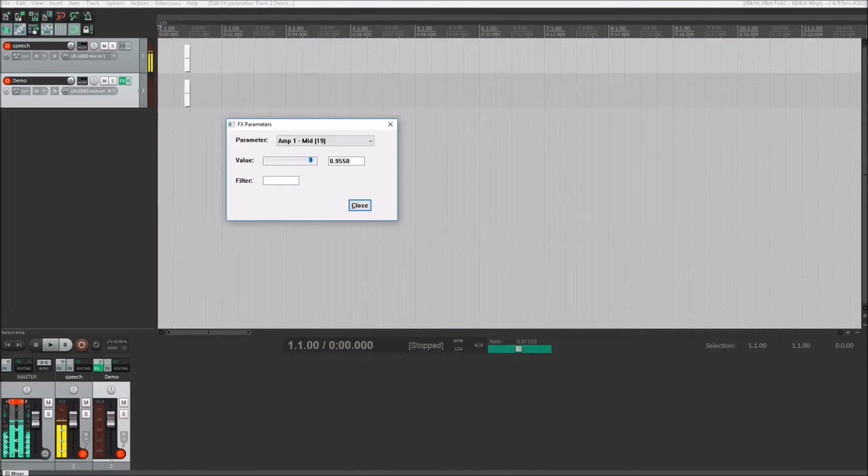I'm going to just hit the up arrow until I get somewhere. 4.9. 5.0. Okay, so it is 5.0. So I'm going to turn that back down. You can also go negative. Minus 0.2. Minus 1.1. Minus 0.6. Minus 0.2. 0.0. So 0.0 is basically 12 o'clock on the dials on a physical amp. That's pretty much the easiest way to explain that.